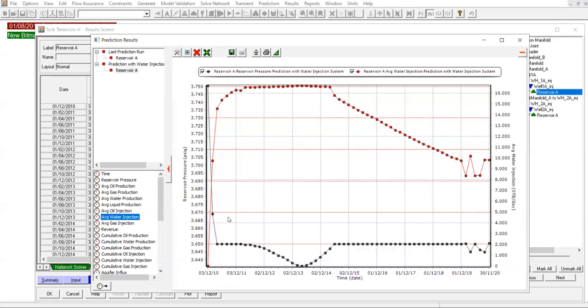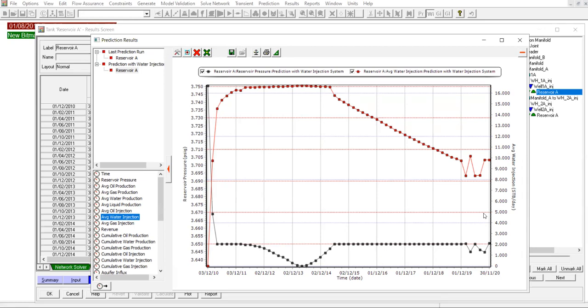But after we run with the water injection network, we cannot achieve the target. Why? Because the current model cannot deliver what is required to maintain the reservoir pressure at exactly 3,650 around this time step. It means either you need bigger pipe or bigger tubing for your well.